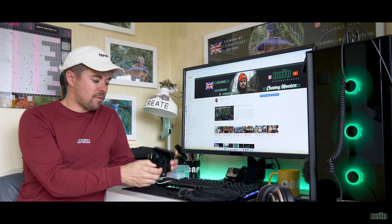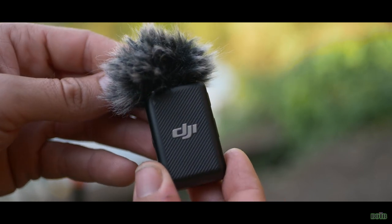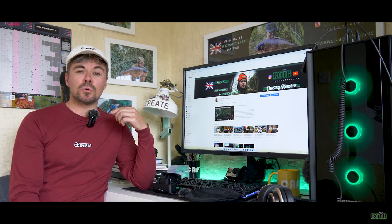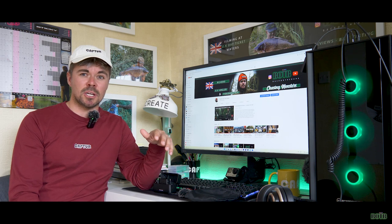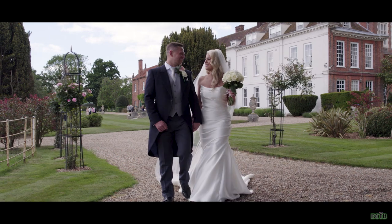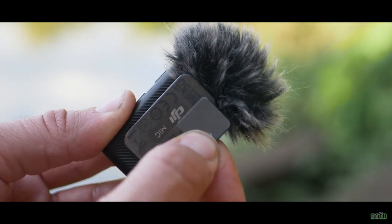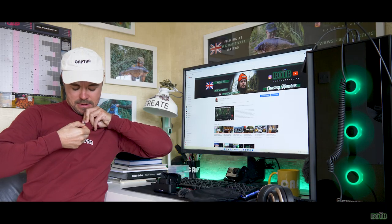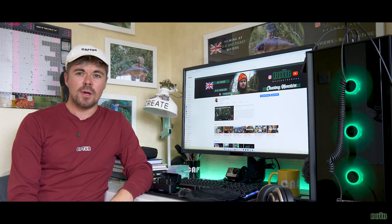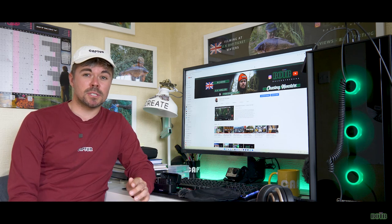A bit more on the transmitter and windshield: it has a nice screw-on mechanism so it sits nice and flush, then you clip it to your chest and you're good to go. On top of that, if you don't want to show the mic you can hide it — and I believe this is a unique DJI feature no other manufacturer has introduced yet. For subtle shoots like weddings, they've added a really strong magnet that goes on the back of the clip. You put the transmitter under your chest and then put the magnet on the outside of your top — and boom, it's much more subtle. You can still get audio coming through your clothing, no problem.